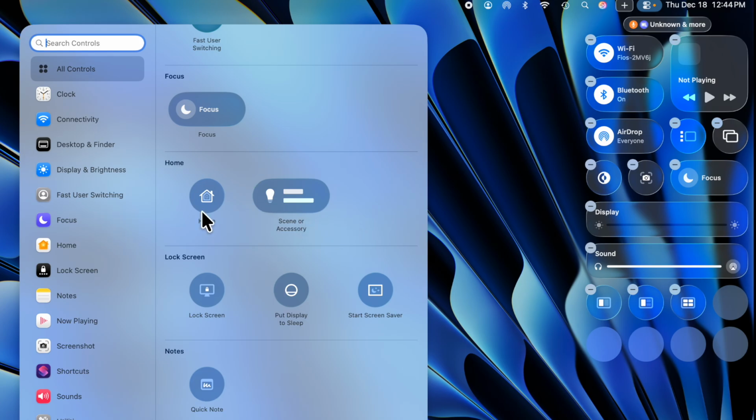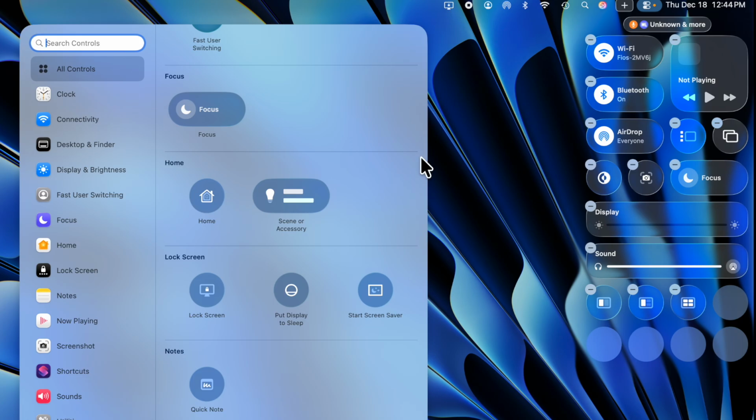Your home will take you right into whatever devices you have connected to your home. Lock screen. Again, this may be something that when you step away, you want to just add it up to the menu bar, and when you just click on that when you step away from your desk, it'll automatically lock your screen.